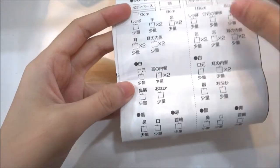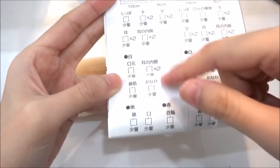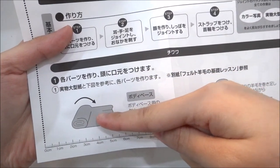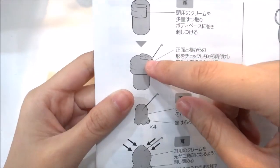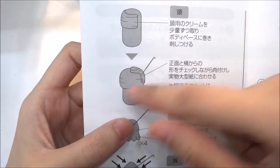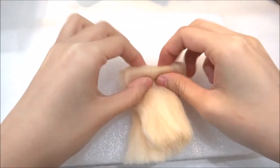In the instructions, it just says you just need a little bit for the hand, the ears, and the tail. Let's just start by making the body. Basically, I'll need to roll it up and poke it until it's in shape. After it's nice and solid, I will add on the head and continue poking it until it's like this shape. So roll it up. Hold on, I think it's like this.